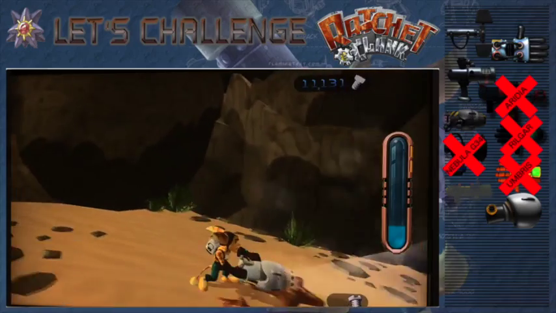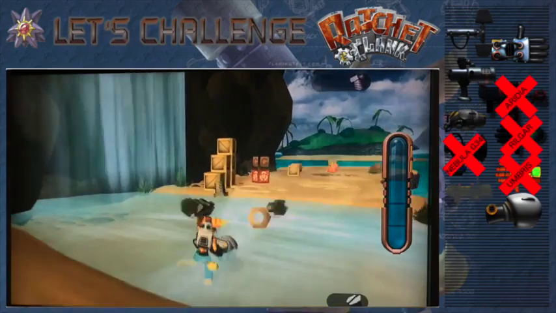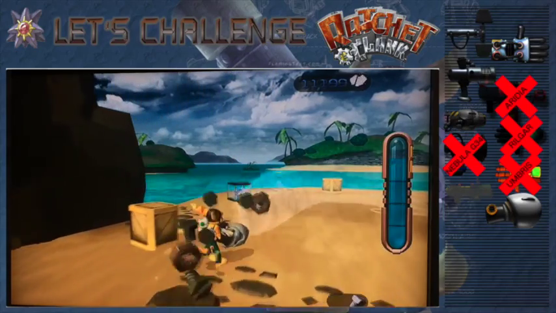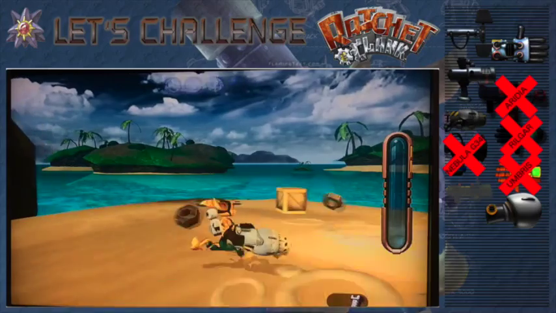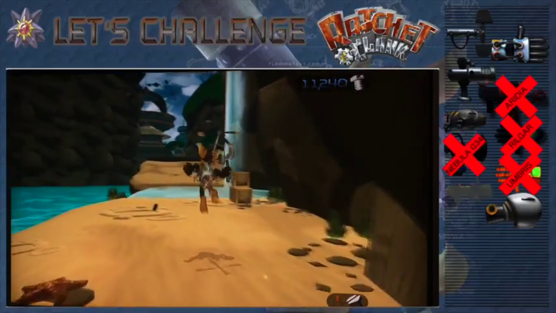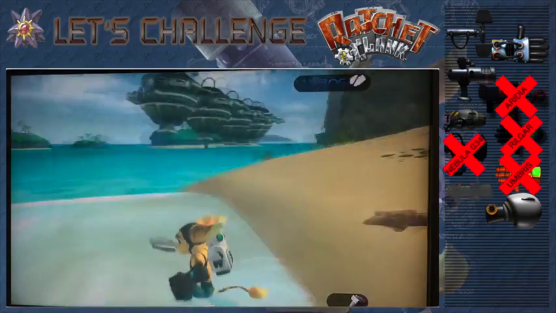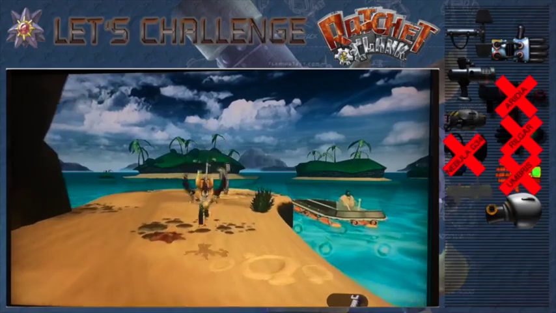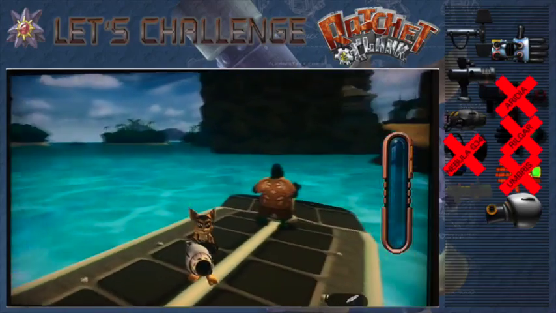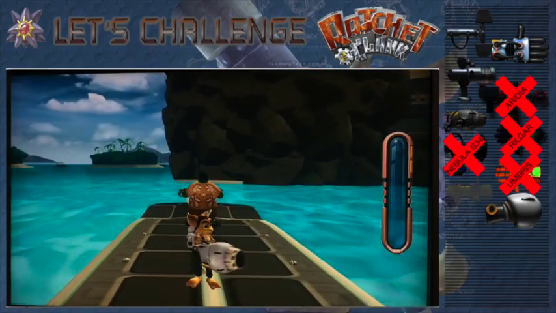So the fact that the suck cannon doesn't immediately suck things up is rather frustrating. Okay, so we've got the second boat journey here, and the boat journeys are really the only section that I'm particularly worried about, just because, again, those pufferfish. You can see there's more metal detector areas here, but I really can't be bothered. The amount of bolts you get from them is maybe about 1,000. It's not so important.